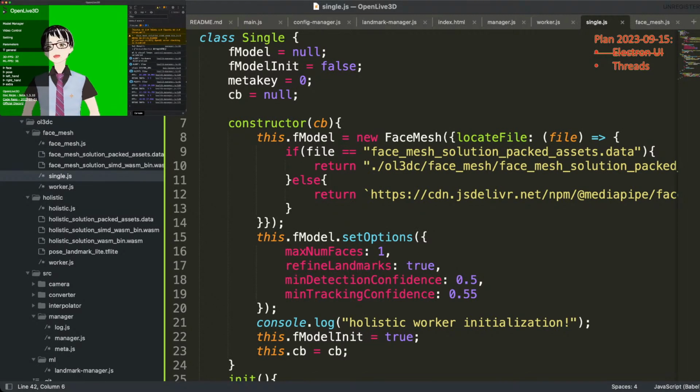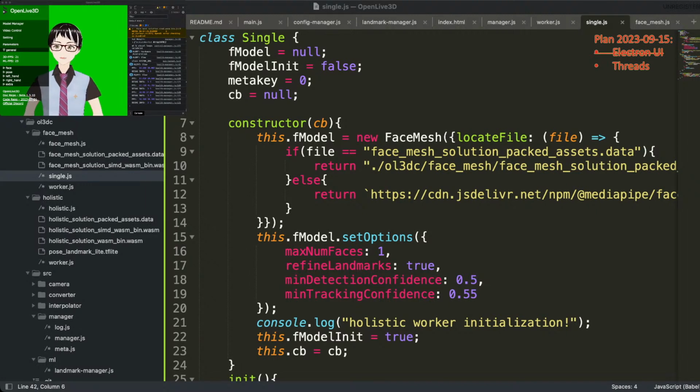Okay. Now, things are very interesting right now. Okay, so we do have a single thread working in the debug format. We don't have a single thread working for the holistic, and I don't plan to run that for the holistic as well.